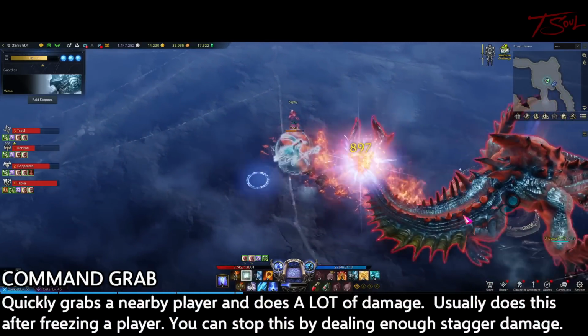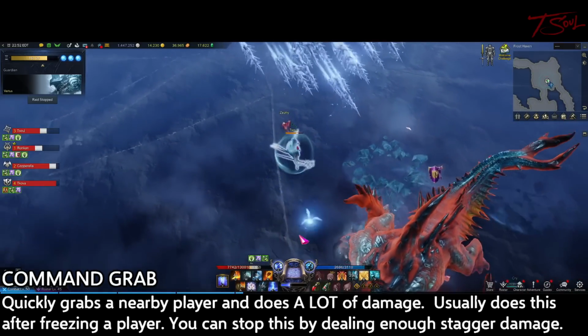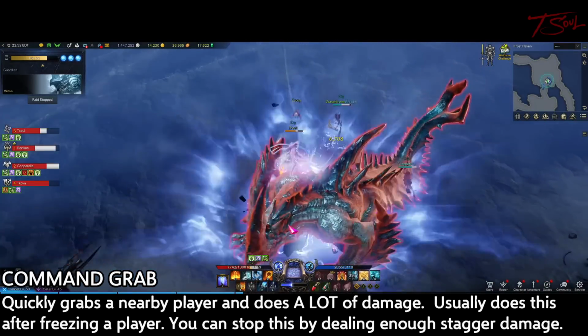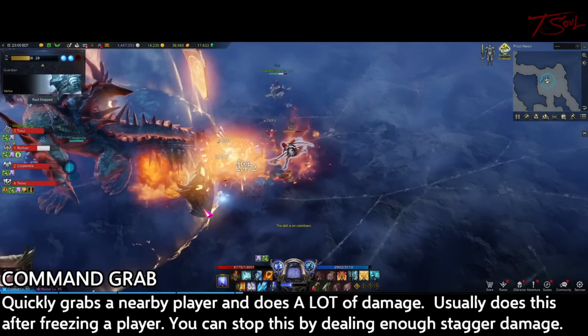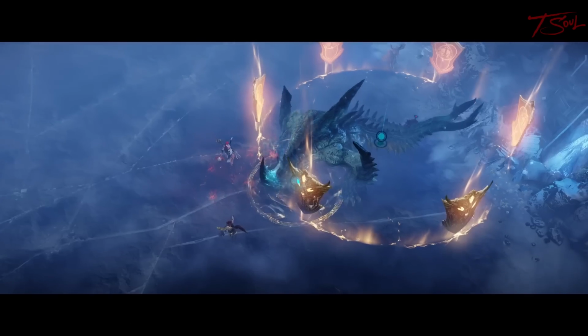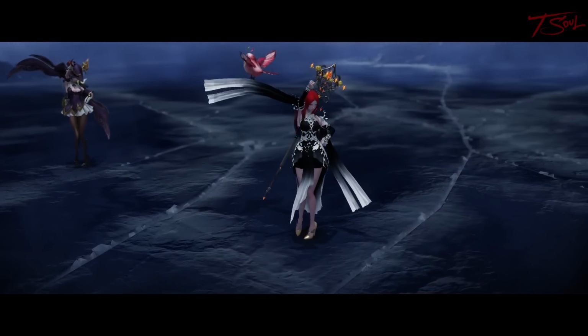He will target a nearby player with a quick grab, and if you are caught, prepare for a ton of damage. You cannot heal while grabbed, but you can hope your bar gives you a nice shield. This is the attack that can one-shot squishy classes like a Deadeye or Sorceress. It can get interrupted if the boss gets staggered during the grab, but don't expect this to happen often.